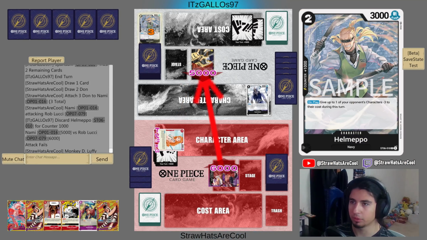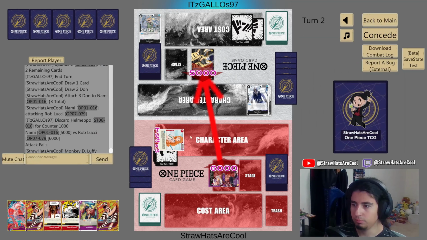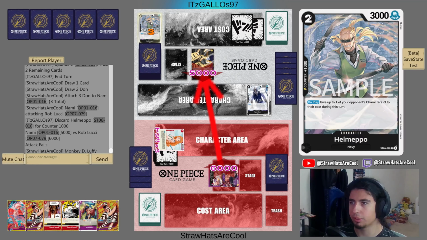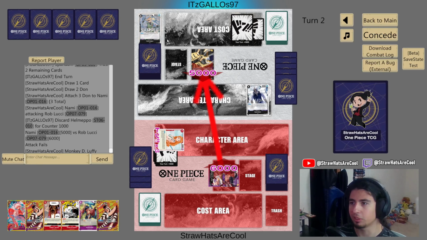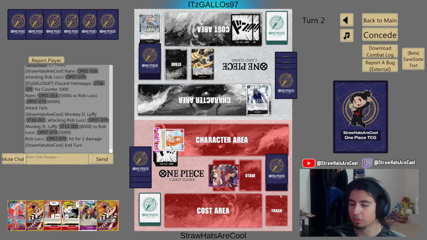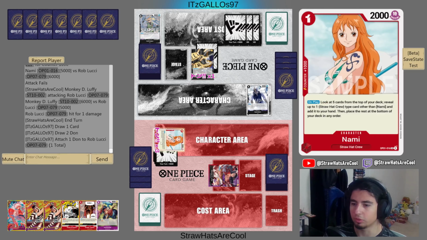Gets the Helmeppo in the trash and probably takes the 6. But looks like maybe they're going to counter out. We have played against this player before, and they did counter out pretty aggressively. So they do decide to take. I think that's correct. You don't want to go too low on hand. Give yourself some more options.